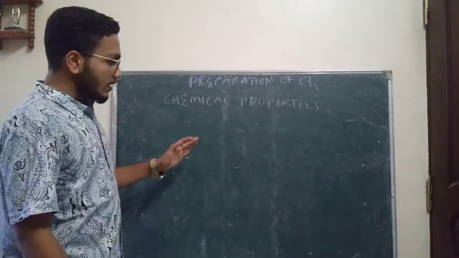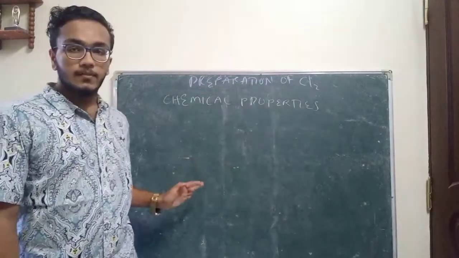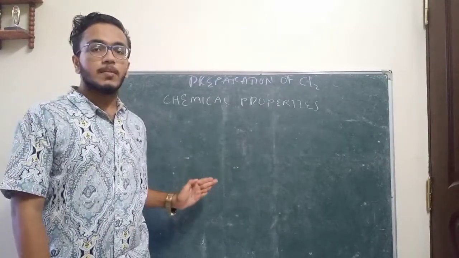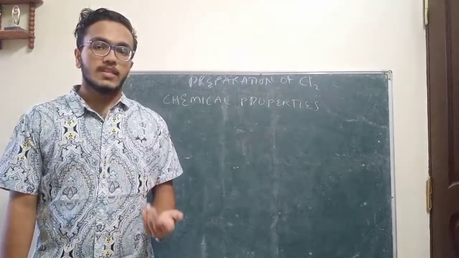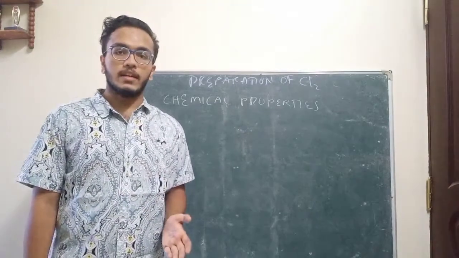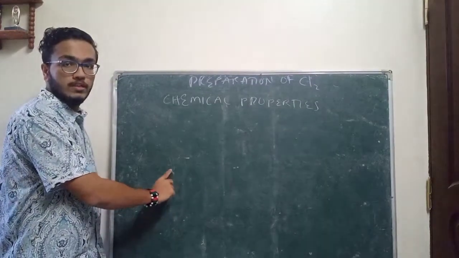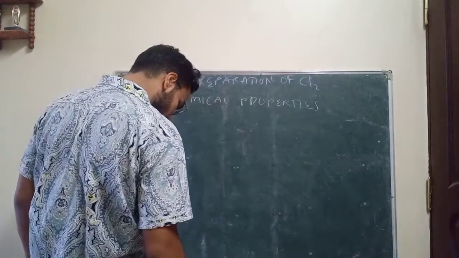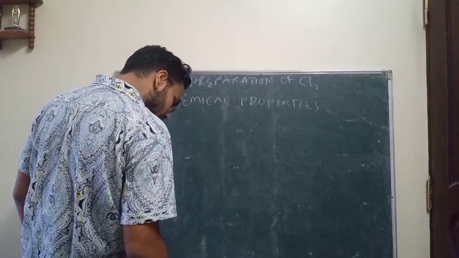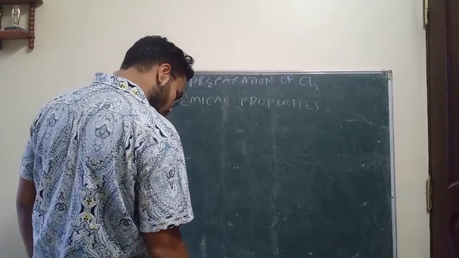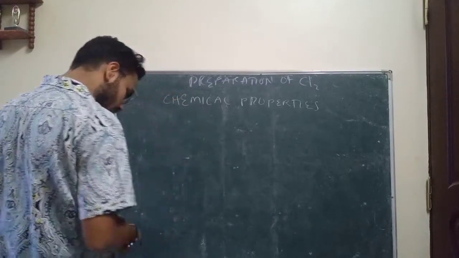And note, instead of manganese oxide in the setup for preparation of chlorine gas, if potassium manganate 7, which is a stronger oxidizing agent, is used, hence no heating is required. But in the other setup, you have to draw 2 arrows to heat the mixture for the reaction to occur faster. Chemical properties. Chlorine reacts with water to form chlorine water, while bromine forms bromine water.